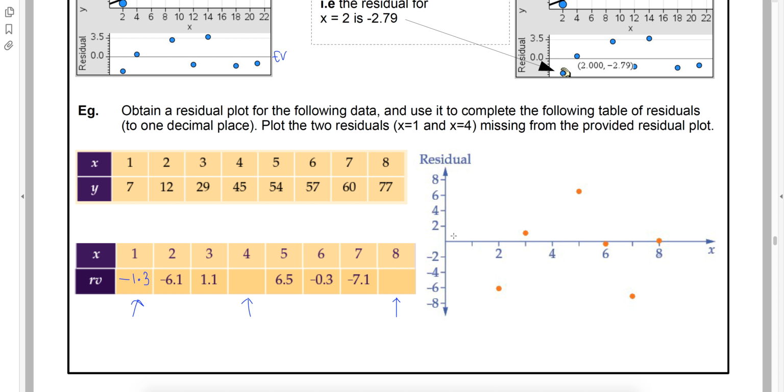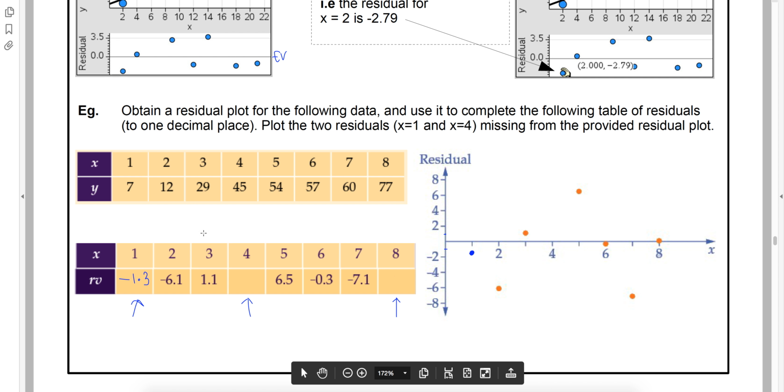We also want to plot that. So if you have a look here, this is going up in 2, so halfway across would be 1. And we're looking at, here's 1 here, negative 1.3. So 1 1/3 roughly. And I'll try and make it about the same size as the dots around it. Oh, there's one of them. I'll go back, and I now want to look at when x is 4 and when x is 8.